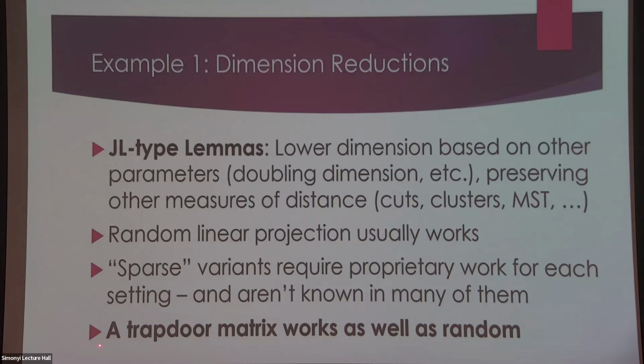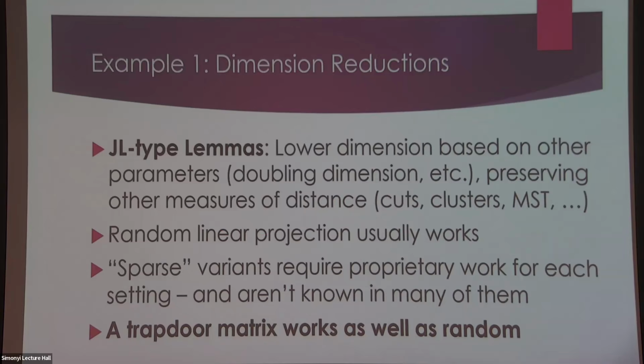And what we are saying is that this trapdoor matrix family would work for any of them, because anything that you could have done with a random matrix, now you can do with a matrix that is sparse in the sense that you have fast multiplication. So we have some examples, especially in these ML-related settings, in which we didn't know how to do it before, and now we have a dimension reduction, again, that preserves whatever you want. Good, so this was the first example.